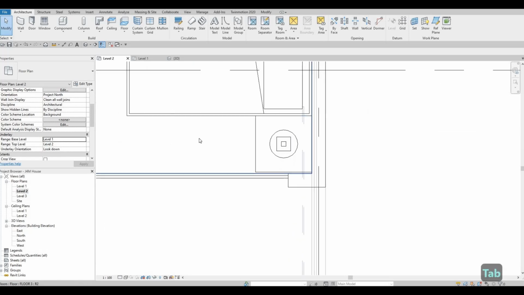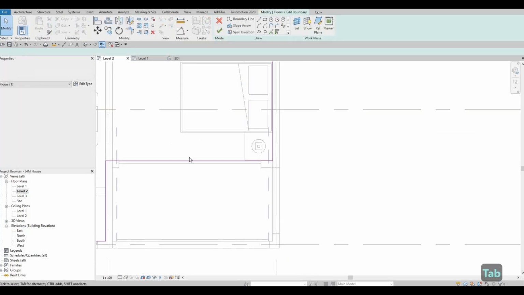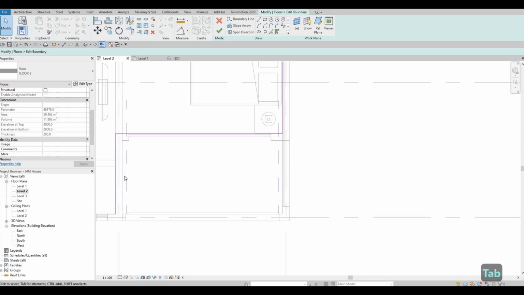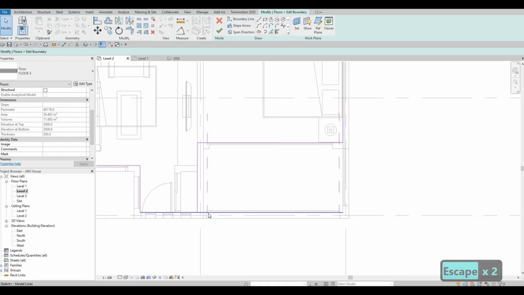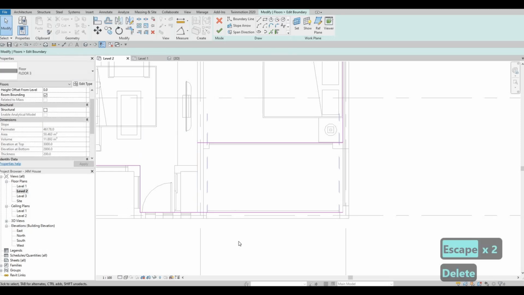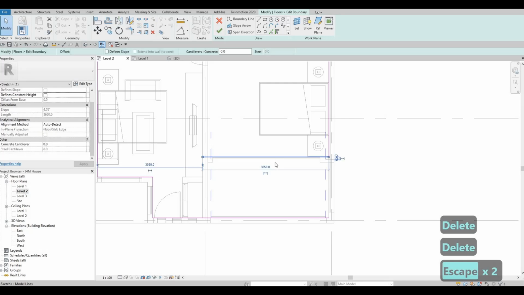So let's try and get the floor, edit boundary, and then we're going to click on pick line so that we know how far we're going. And then here, delete this, delete right here, and then we could delete this.